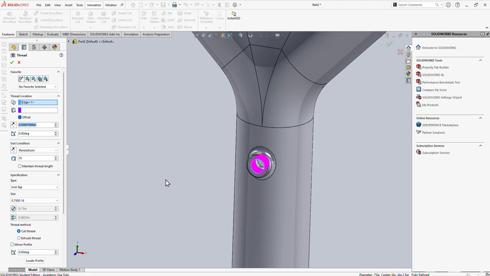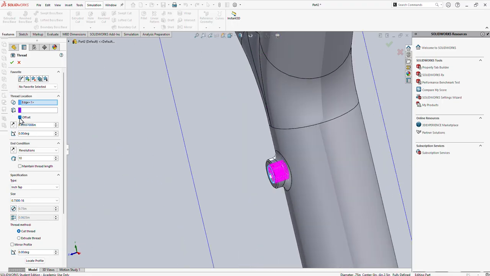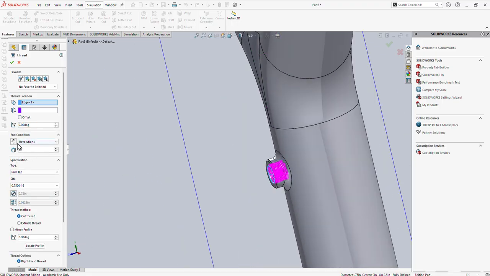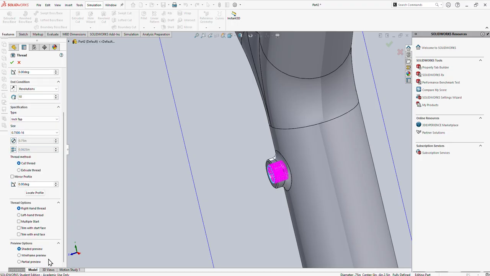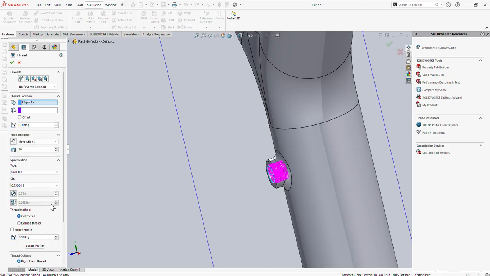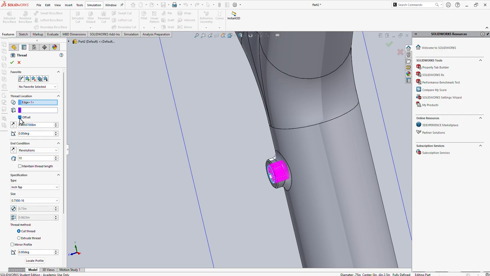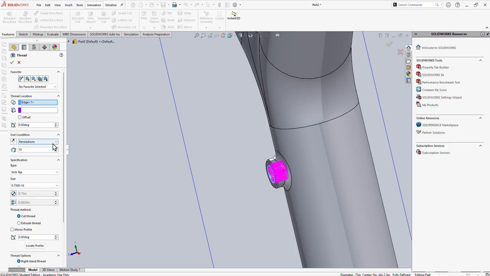Offset, no. Okay, revolution tab, cut threads, right hand side shaded. Okay, no, we will do this the other direction. No. Okay, revolution blind after selection.